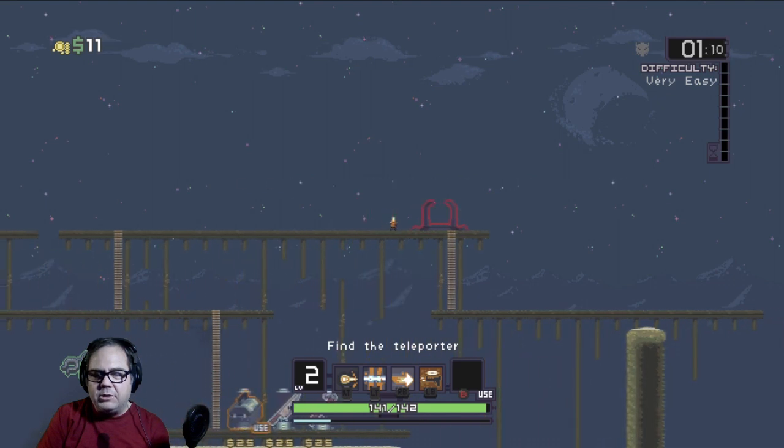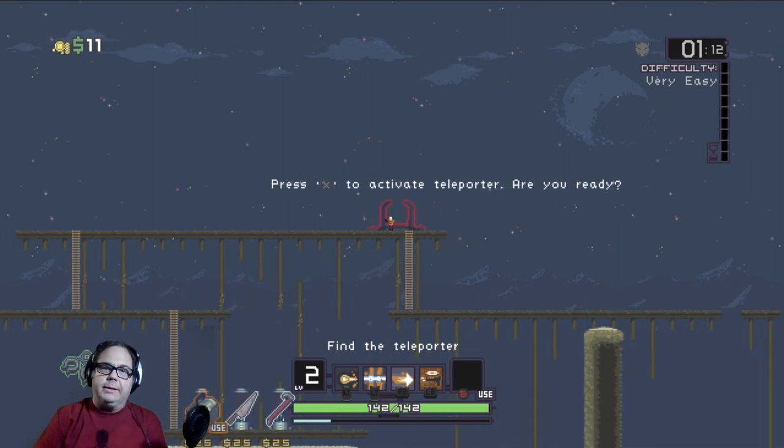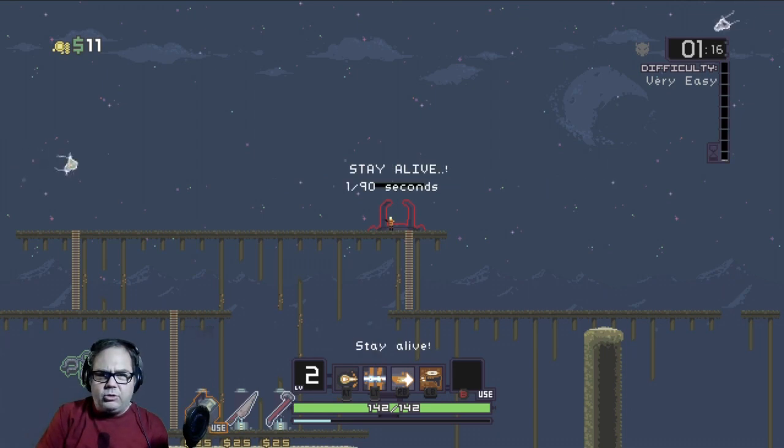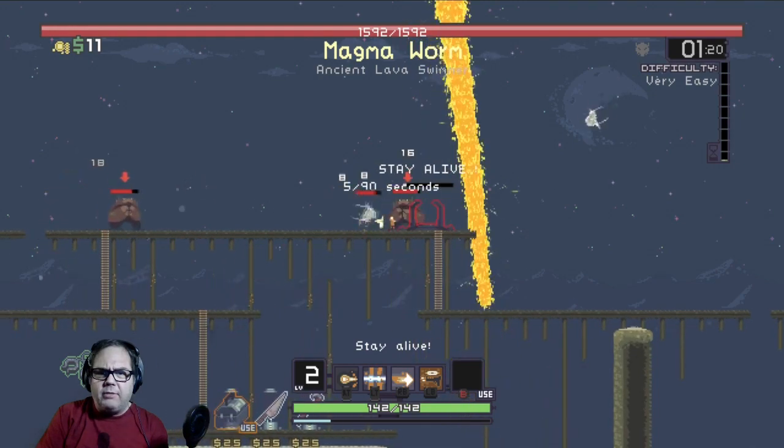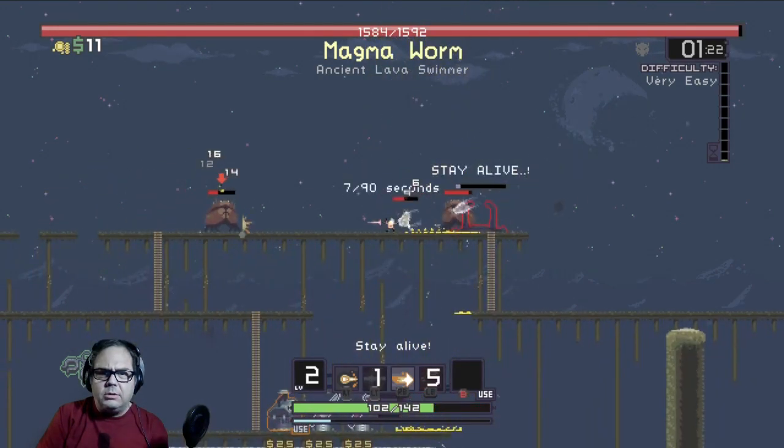I didn't realize this was a type of game that I would enjoy as much as I am. Press X to activate teleporter. Are you ready? Sure. Magma worm? Ancient lava something or other? Oh no.